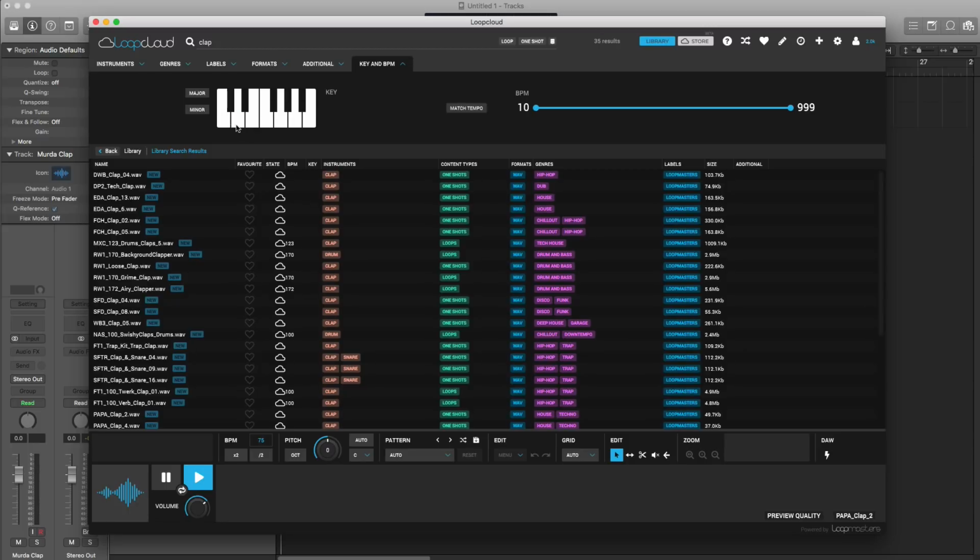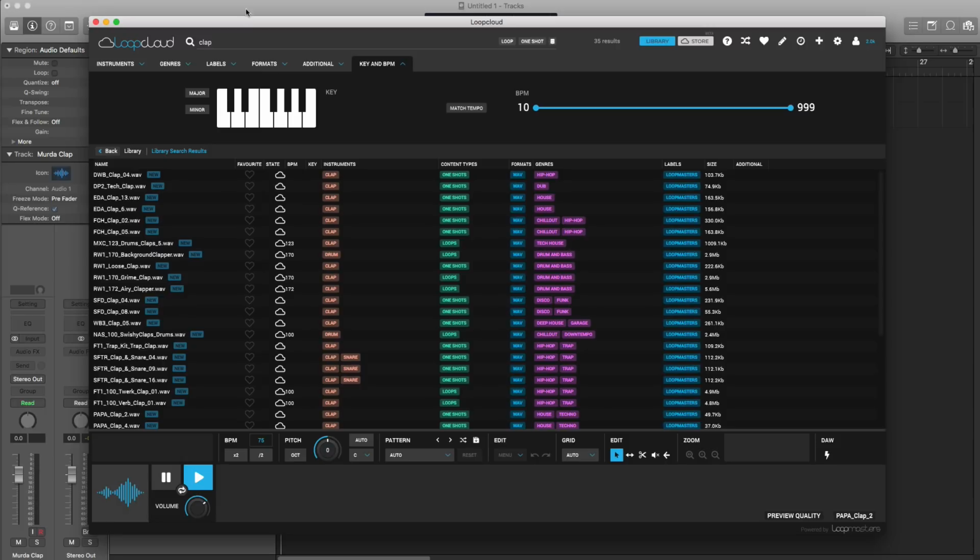So what we're going to do here is quickly put together a drum kit in Logic, show you how easy it is to find the sample and import it in, and then maybe find a sound and chop it up a little bit, because you've got a built-in editor right over here where you can switch things up and then import that into your DAW. And the workflow between Loopcloud and your DAW, no matter what you use, is very seamless.